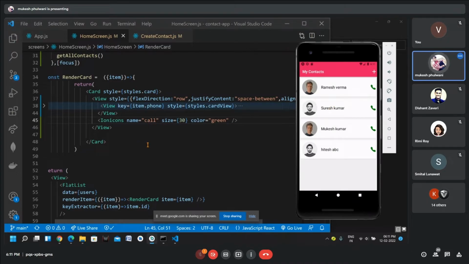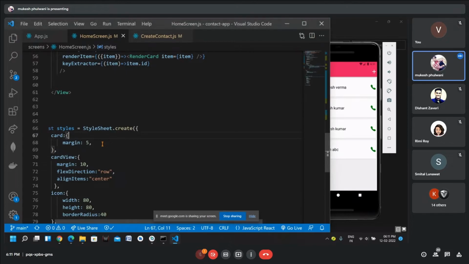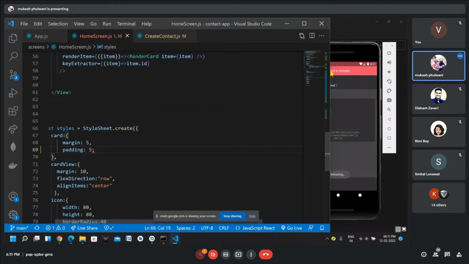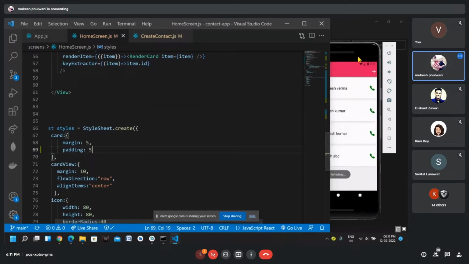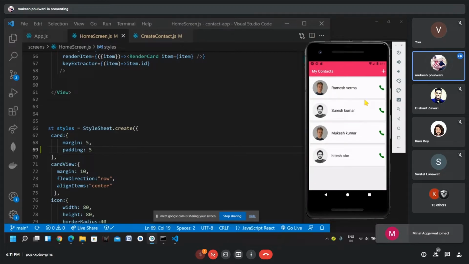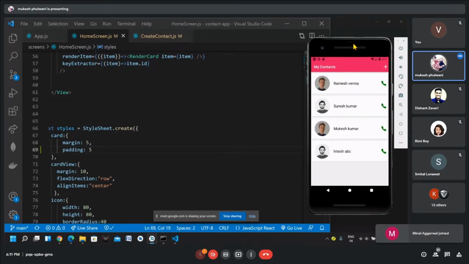To me it looks good. Maybe we can add a padding of 5 units, let's see. This card. Perfect. So again, you can work on the styling if you don't like it. It's decent for now. Okay, it's looking good to me.